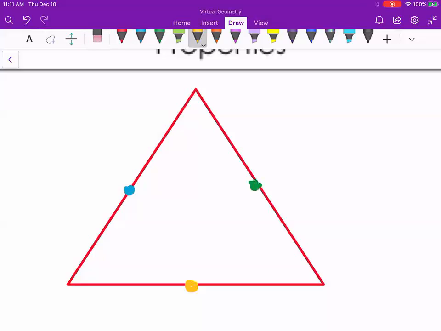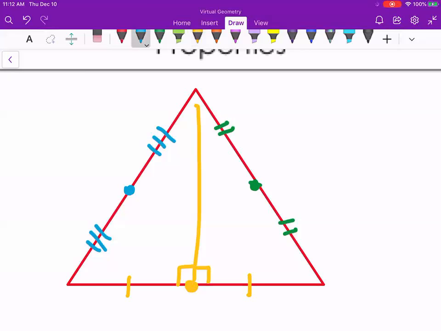Now, on each side of these dots are congruent pieces, because of the bisector part of this, they are sitting at the midpoints of those sides. So on either side of that dot, we get congruent pieces. Now, if we draw the segment coming off of those dots, it might go through the vertex, but again, it doesn't have to. Perpendicular says that that segment should make a 90-degree angle with that side.